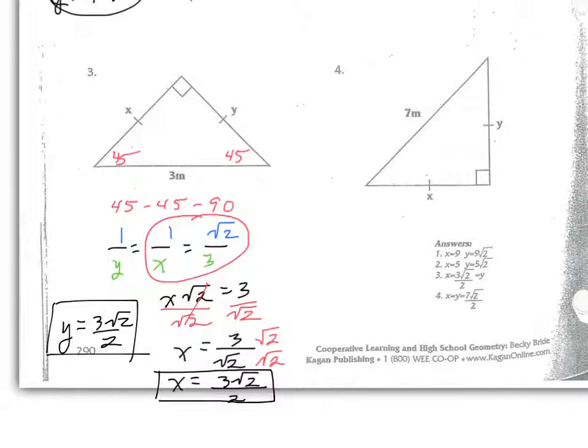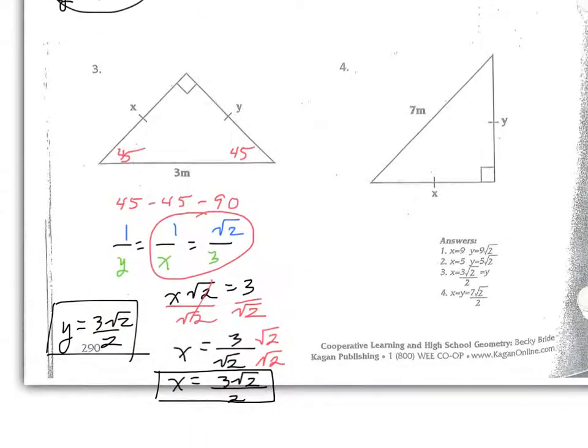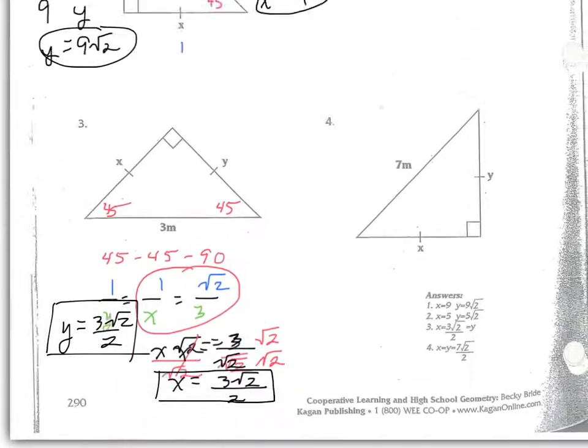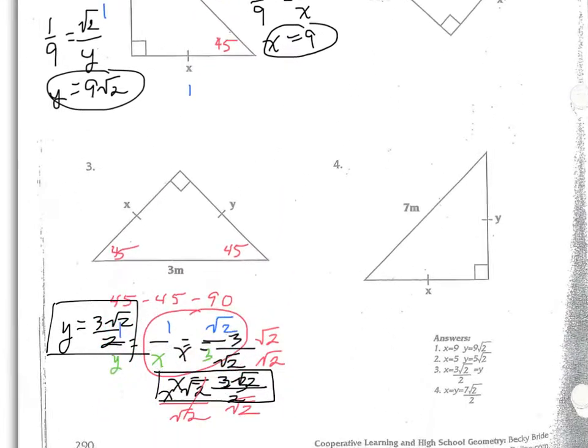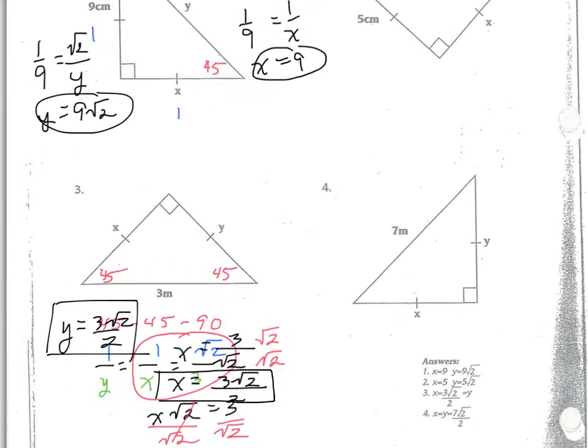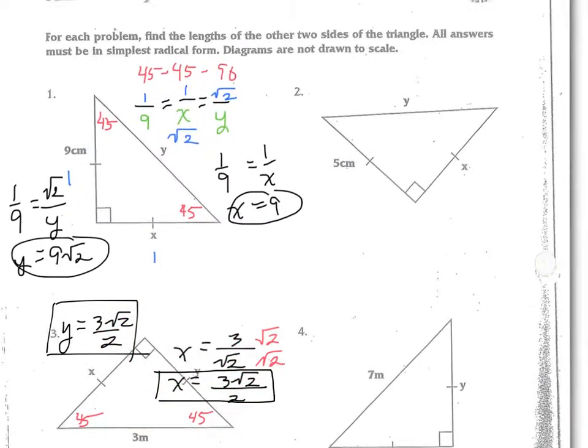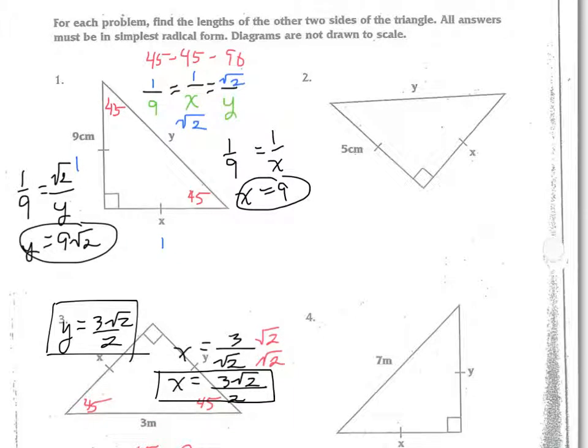So what I would like you to do is to try 2 and 4 on your own. And while you're doing it on your own, I'm going to do it up here. And of course, you just have to ignore what's following. I have yet to figure out how to make that go away. So you go ahead and do those on your own. I'm going to cover it up. And then when you do have your answers, upside down, just to let you know.